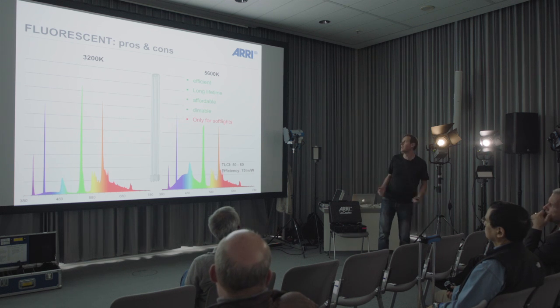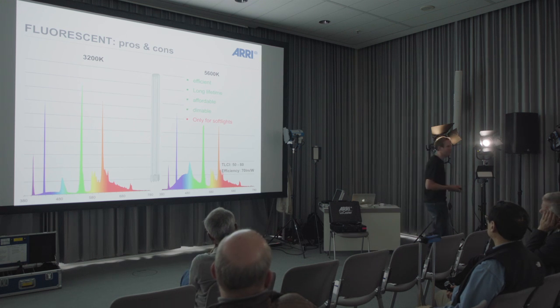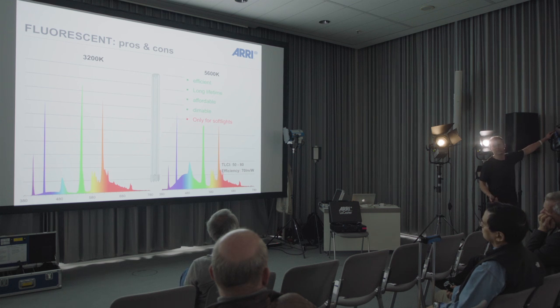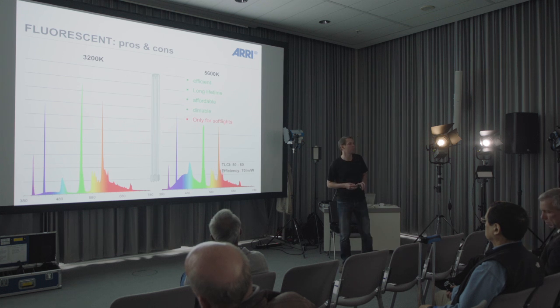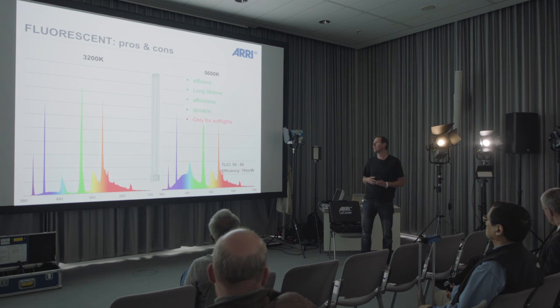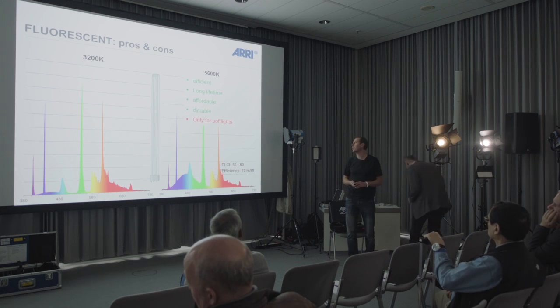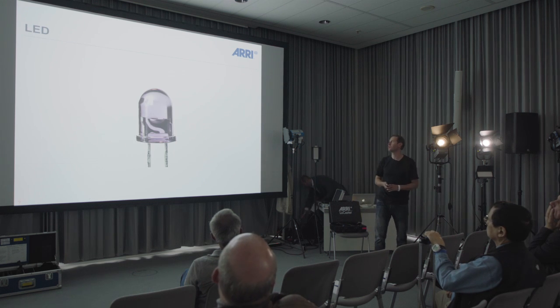It's only possible to realize soft lights with fluorescence. I mean, there's no chance to get a fluorescent inside a Fresnel unit. So limited applications for fluorescence. And even if we talk about fluorescent soft lights, you will see, at least if you walk around at Cinec, LED is also taking over. LED is taking the market from fluorescent, and so I don't want to tell too much about fluorescent at this point. Let's jump to LED.